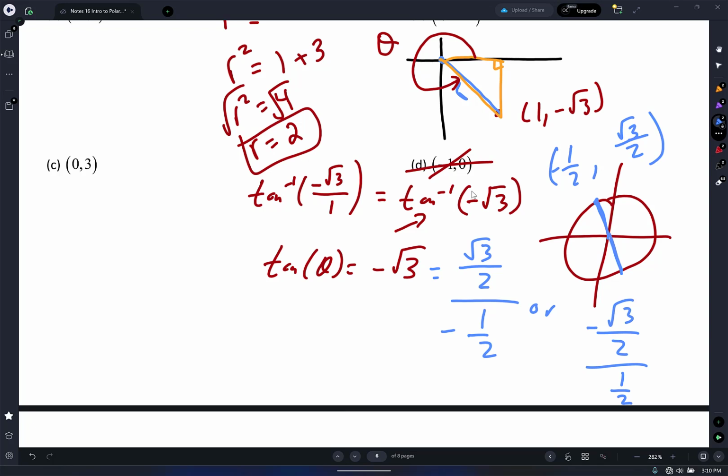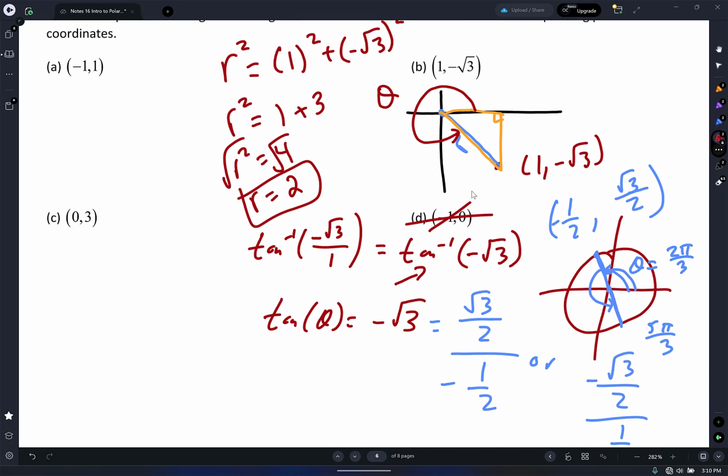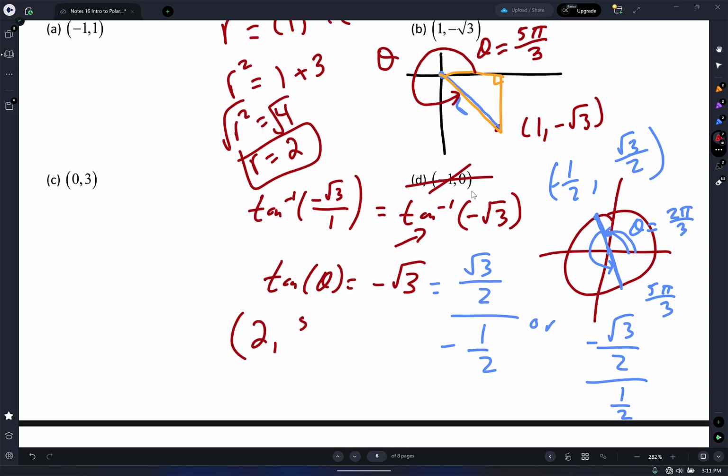Cool or not cool? What is this radian right here? In quadrant 2? 2 pi over 3. And in quadrant 4 it would have been 3, 6, 5 pi over 3. All right, what quadrant is my coordinate in, the one on letter B? It's in quadrant 4. So which one am I going to use? The 5 pi over 3. Do you see how we got it, guys? So let's give 2 answers. One answer is 2 comma 5 pi over 3. Give me another answer. Negative 2. If I put negative 2, what's my radian? 2 pi over 3. Good job. You guys are getting it. Cool or not cool?